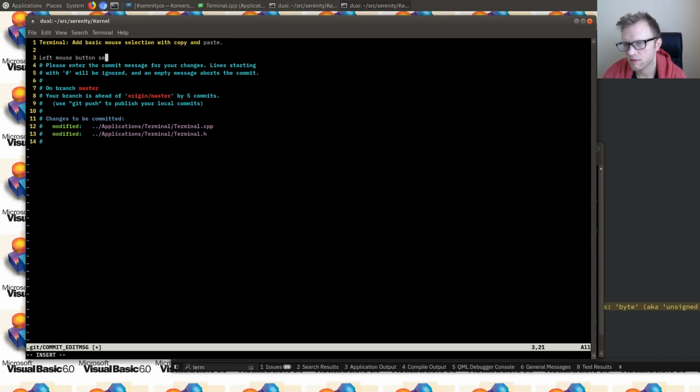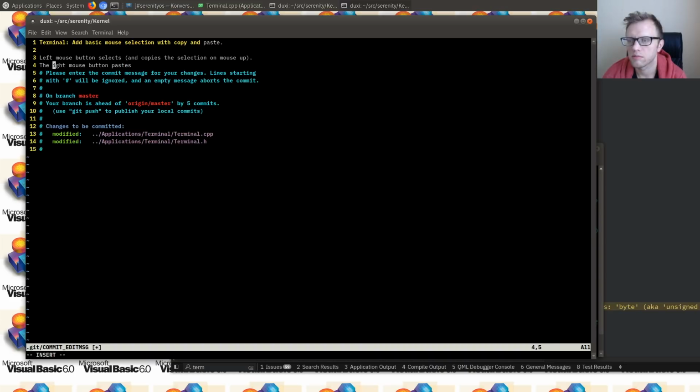Left mouse button selects, right mouse button pastes, which implicitly copies the selection on mouse up, right mouse button then pastes whatever's in the clipboard.